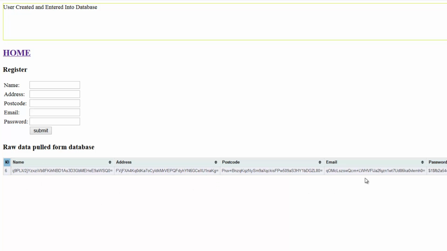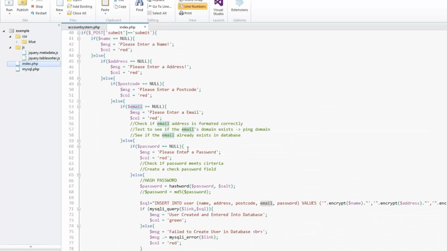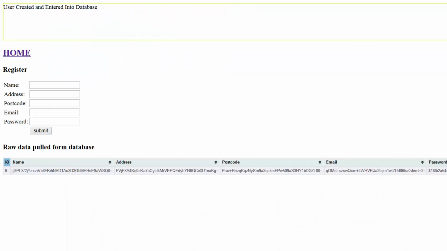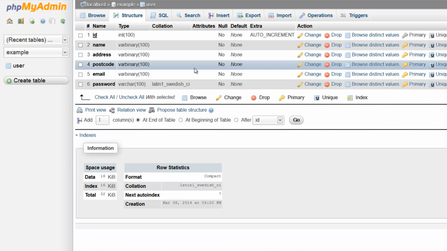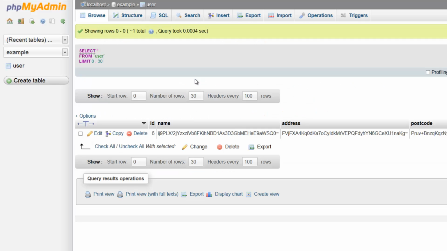So now this guy is all safe. He doesn't have to worry about his data being stolen, because if it is stolen, it's pretty much useless unless they have the key to unlock it and the correct function to get his actual original raw data back. So we've encrypted the data in our database, so we can refresh this to find our data, browse, and here it's all encrypted.